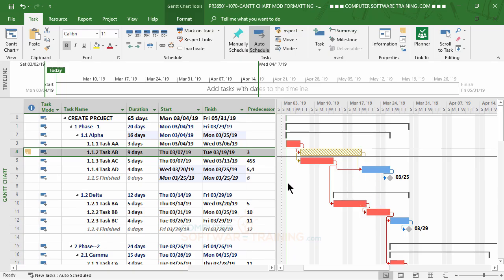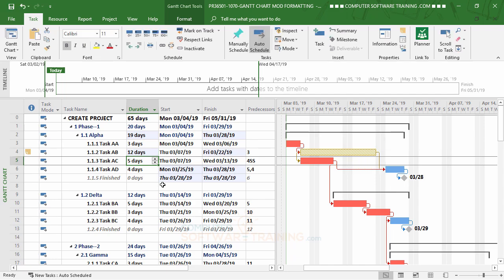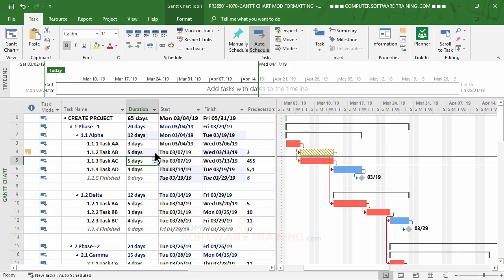So now what happens is, if I go ahead and change this from 9 days to 12 days, then it just goes out further like that, see? And that's perfect. That's exactly what we wanted to do. So we really went through all that trouble just to make sure that this one didn't start until both of those were done. Now, if I go back and change this back to the 5 days that we had, enter that in, then it pulls it right back.